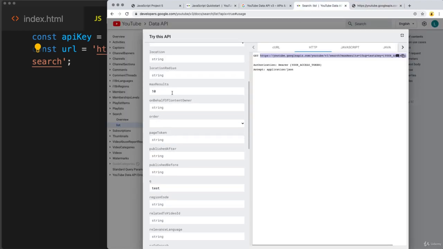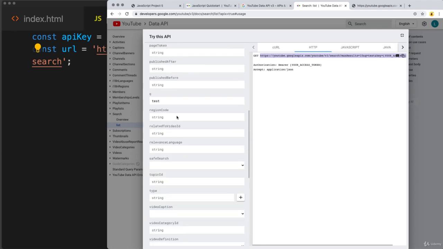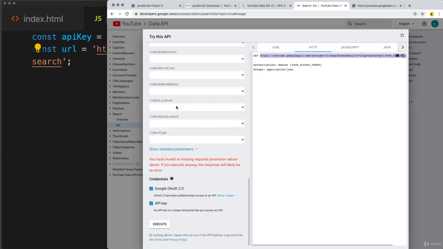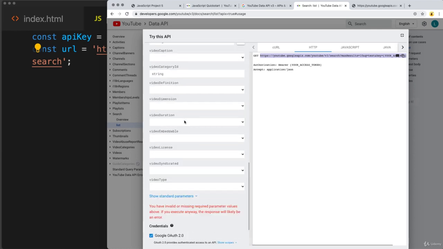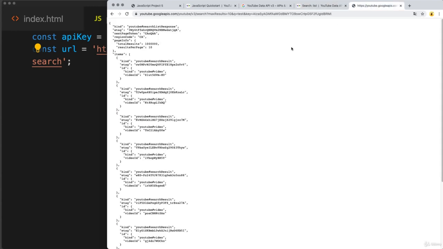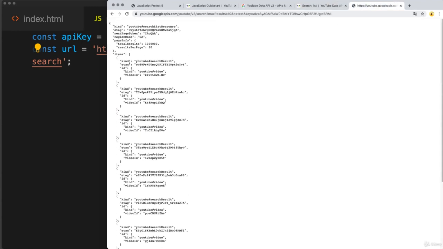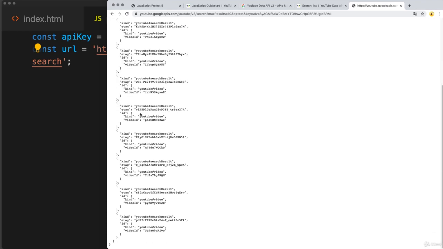And then of course you can customize any of these parameters, and you don't need the OAuth for the search, but for some of the parameters you might need the OAuth. So again, it's up to you whether you need it or not, and you can try the testing of the API and see what data you get returned back. And once you're able to access the video data, that means that we can go a few steps further and we can pull this into our JavaScript application and make use of it.